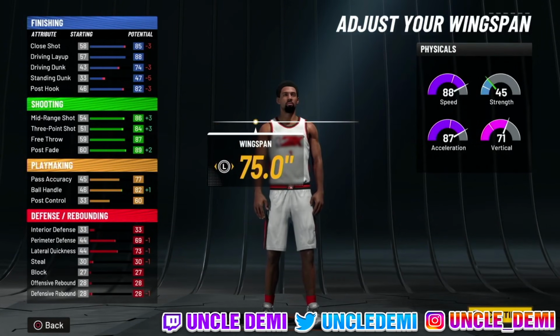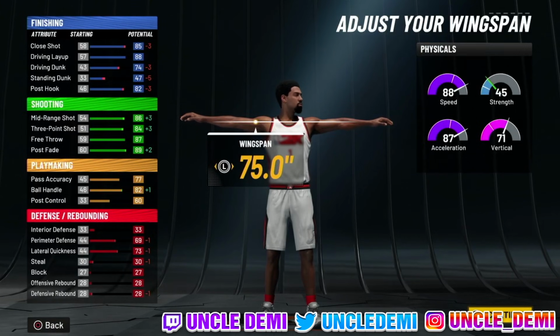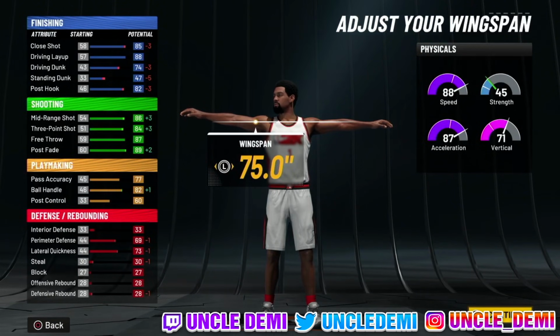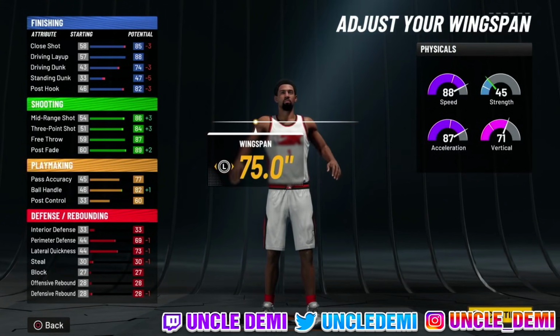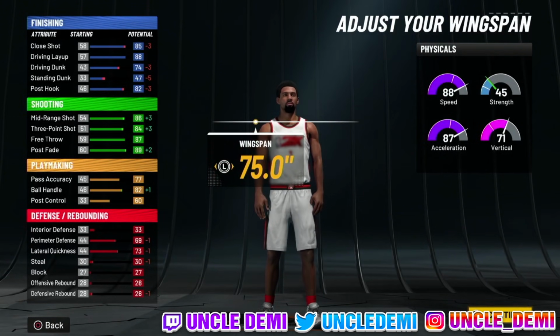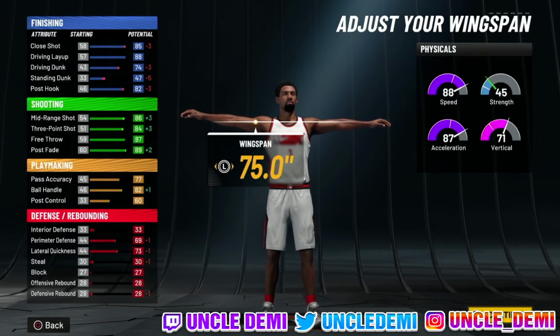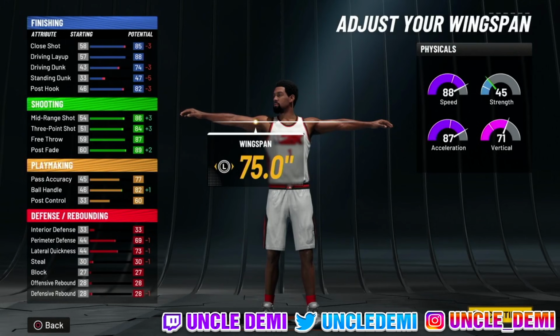B, head to the Gatorade facility, talk to the guy that's at the entrance. He will give you a quest where all you have to do is hit level 40 in season one, and you'll get the gym rat badge like that. Or C, which a lot of people do, is just head to the Gatorade facility every 7 days, get a +4 on the workout, and you'll get your +4. So what you're looking at here will be a 96 speed with 95 acceleration with a 79 vert, which is really good. And then you get a +4 to finishing, shooting, playmaking, defense, slash rebounding.